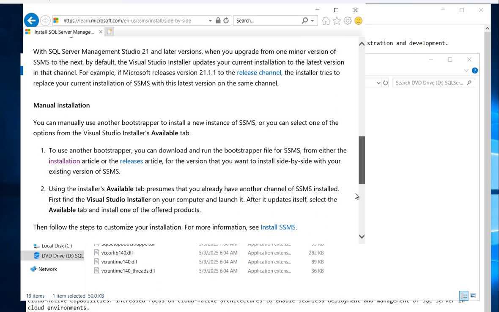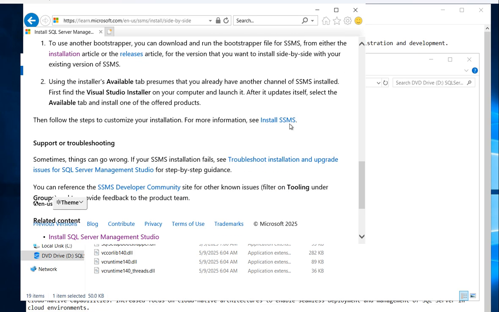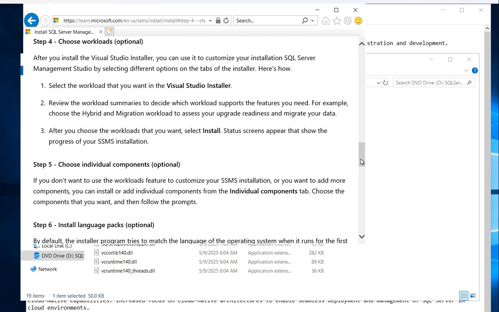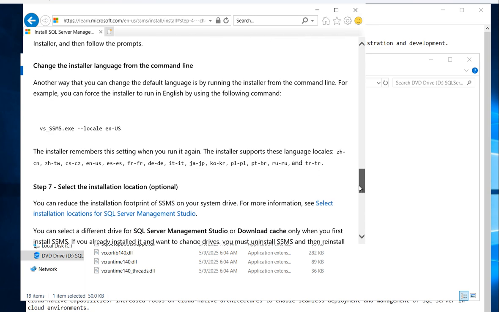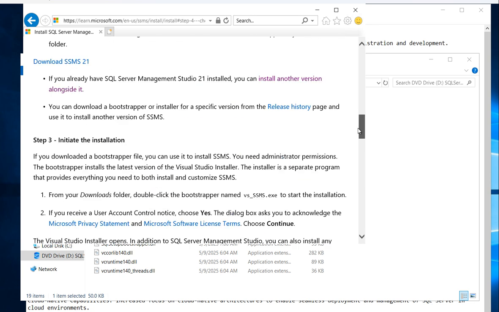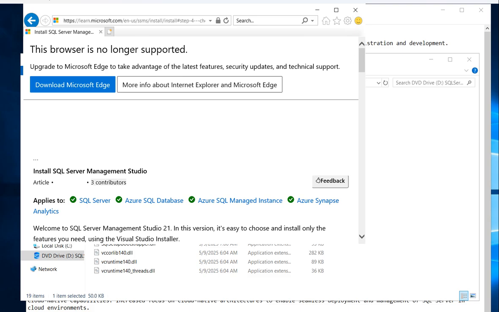So here it is not going for download install SSMS. Yeah, here it is, but I think it is going on a different channel, right? Command line and all, right? So we are not going to use the command line. It is for Linux. We can download here.